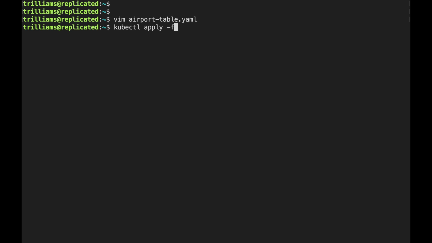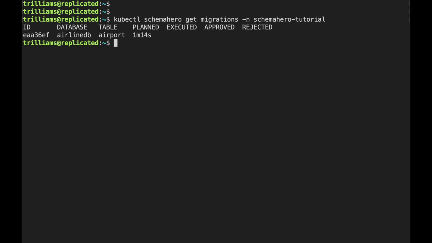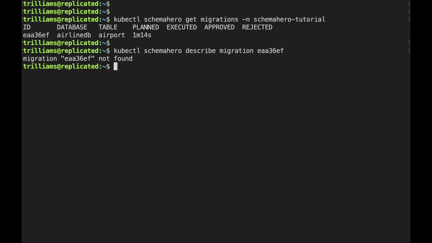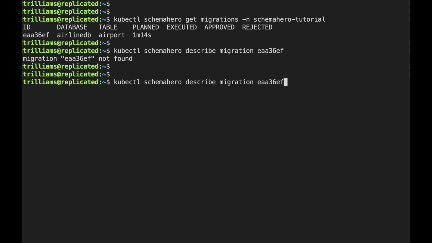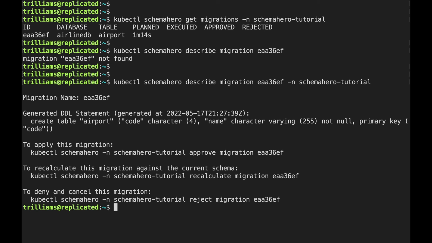What I will do, however, is show you how to approve a migration using the command kubectl schemahero approve, along with my namespace where my database lives and the UUID of the super impressive one-line script that I'm using to migrate. Now, because it's one line, the migration is complete in seconds. And just like that, the thing is done. But if I decided that I didn't want to run my one-line command using SchemaHero, I can reject this migration with kubectl schemahero reject, then my namespace and the UUID of the migration that's planned.